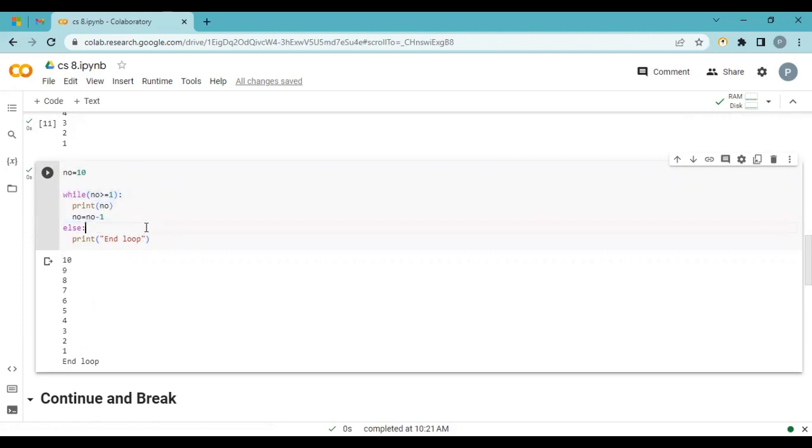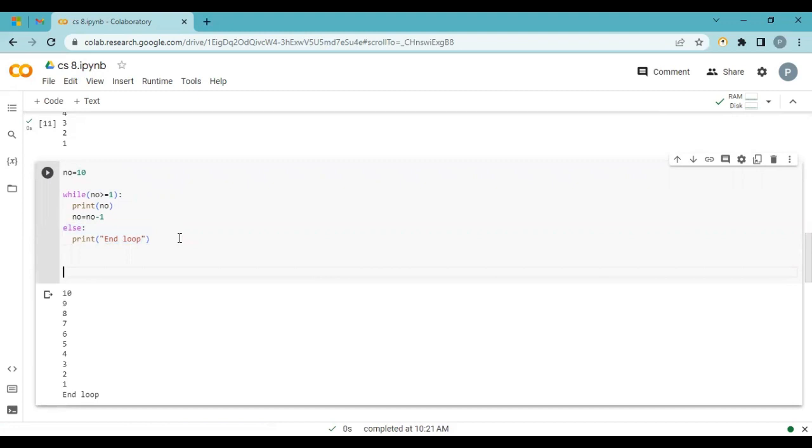But just like with the if and the for loop, before exiting from the while loop, it always executes the else part. So we get 10 to 1, and after that it goes to the else part and prints this statement. And I'm printing it outside the loop.